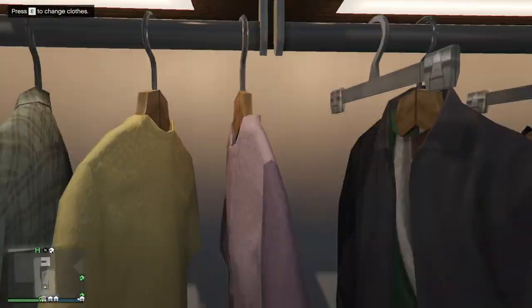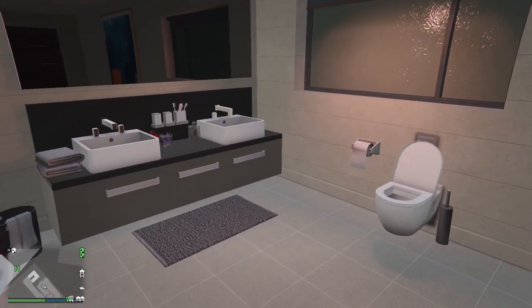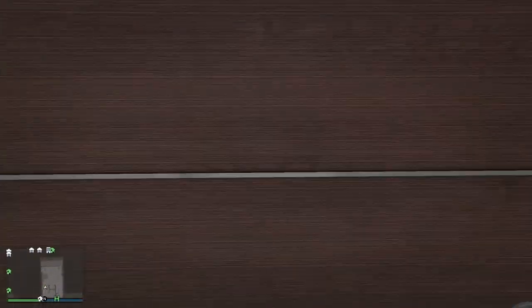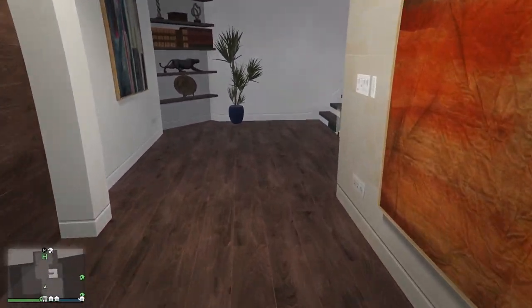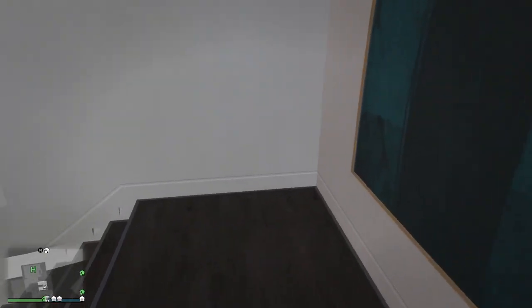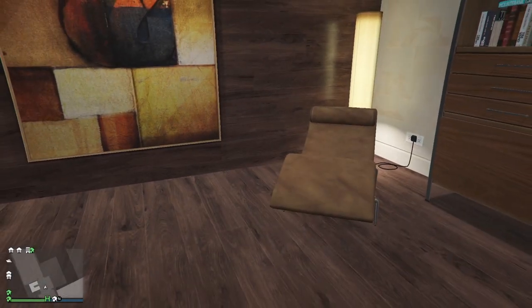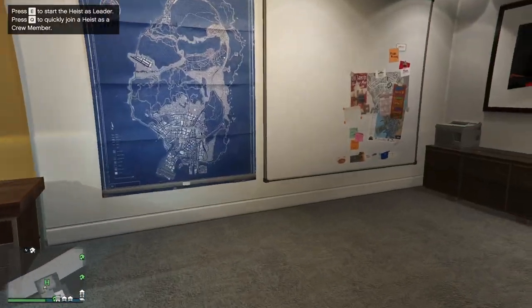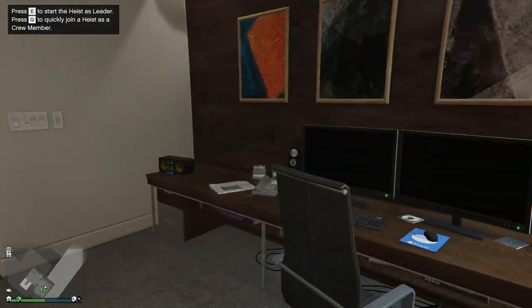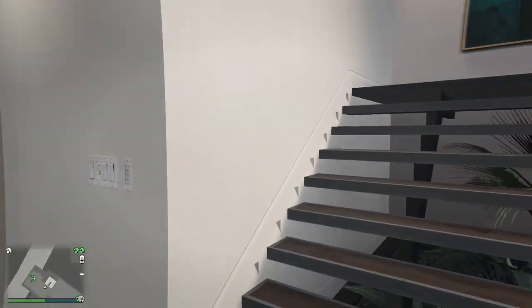Okay, change of clothes. El cuarto de baño. And the shower, so we can rinse off all the blood. Go back out. And it's just a place to sit, and some decorations. Oh, here's your planning room. So you got a planning room, but there's no way of going outside.